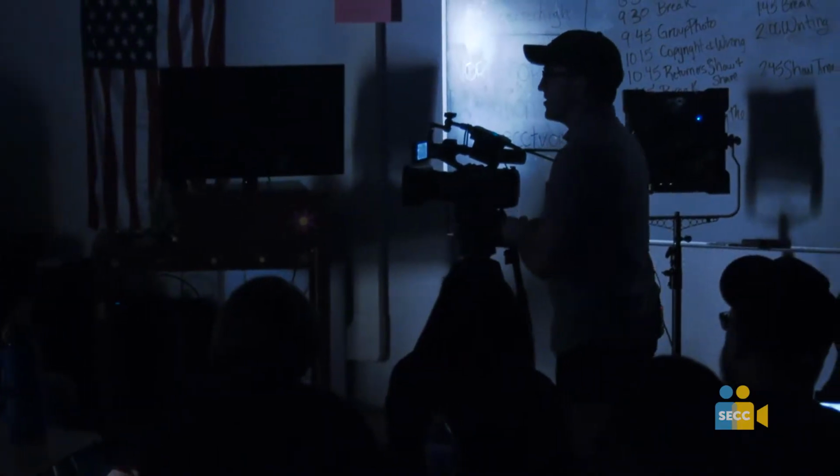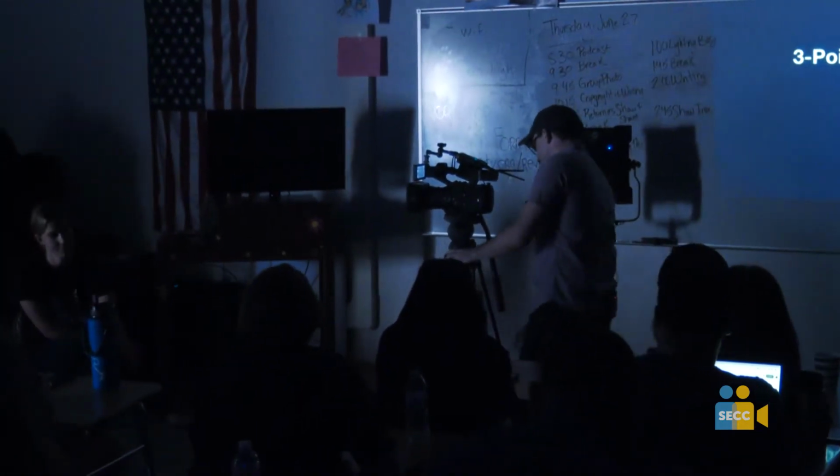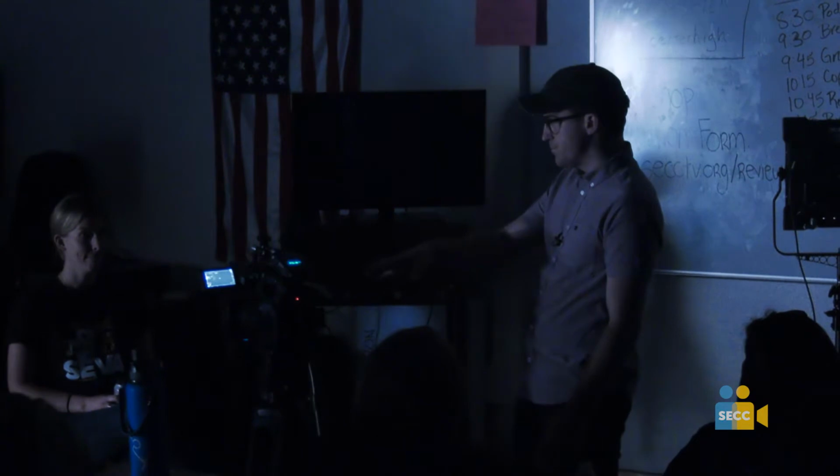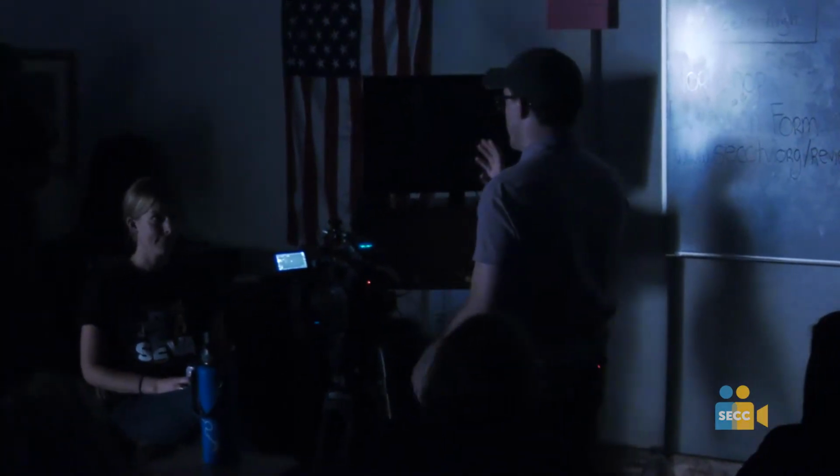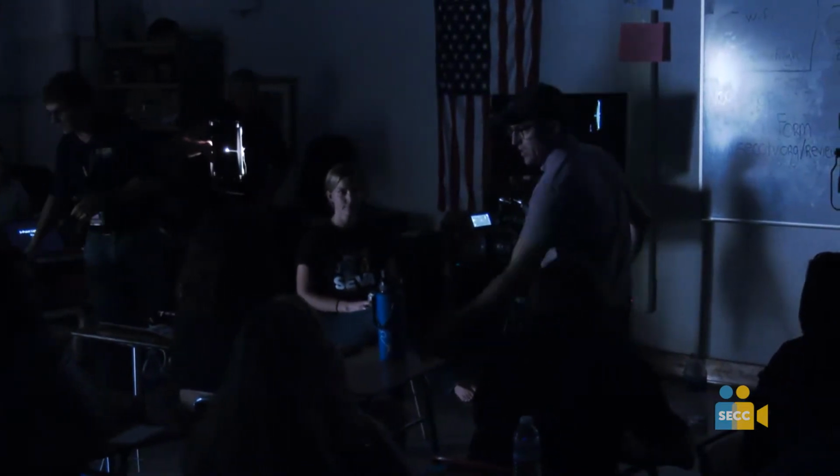All right, so we're going to do an interview here. Sorry, we have some space constraints here, but I'm going to try to make this work. First thing I'm going to do is get my camera at eye level, or as close to eye level as possible. And it's pretty dark in here. If I have the camera here, and my interview subject is going to be, let me think about this. If our reporter is going to be here, you're going to be the reporter. I'm the reporter. You are the reporter.